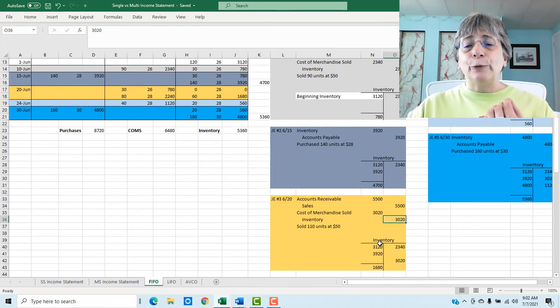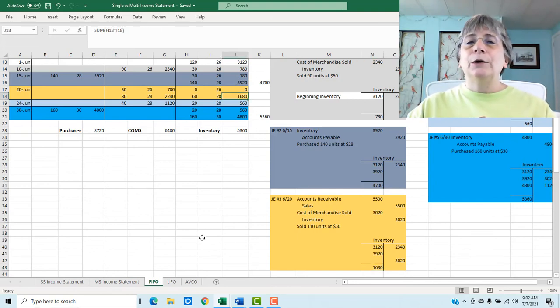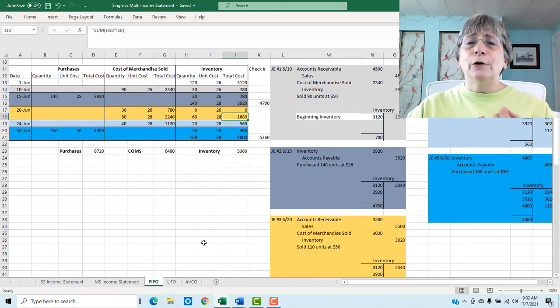inventory. So if we look at our T account, we started with our beginning balance, we had a reduction in inventory when we sold, we have an increase in inventory when we purchase, and now we have a decrease in our inventory when we sold, giving us a new balance of $1,680 in our inventory account, which ties out to what we have over here in our funky little spreadsheet for our inventory computation. So what happens next? Because there's always something in accounting. That's why it's so interesting.